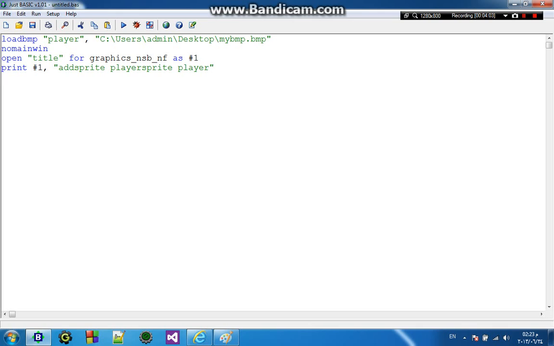We added a sprite. How can we say where our sprite is going to be? There's a command, print number 1 and sprite xy. You type this, then the name of the sprite you want to assign, then x and y. If you want to use variables, you should preserve a space before and after them.